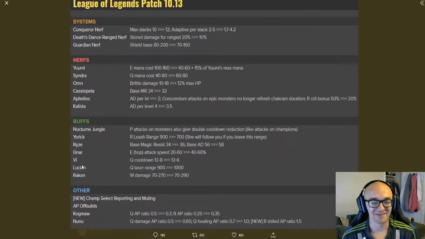Finally, going to the other section, the last section of this 10.13 patch notes. They have champ select reporting and muting. A lot of people are excited about that. I think it'll be a nice quality of life change for the ranked experience. But just, I guess, all queues experience.